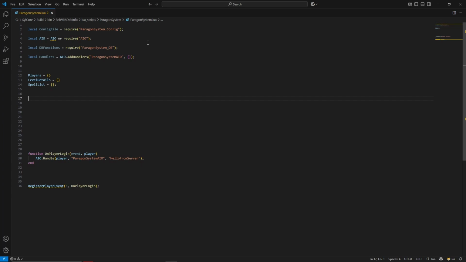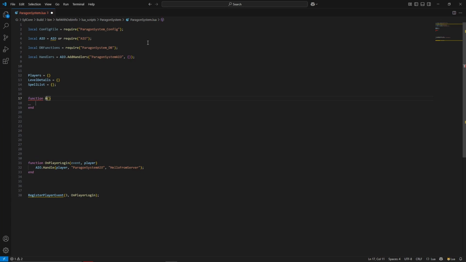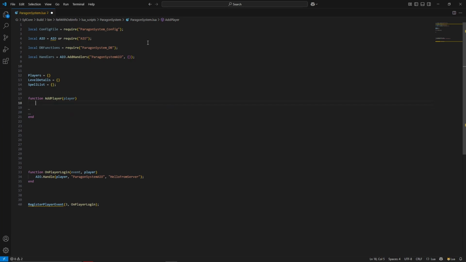Next, we want to make the function for adding the player once they join or log into the server. So that's function add player, and here we want to give it the player. Next, we want to store a local variable, and we want to call it GUID.